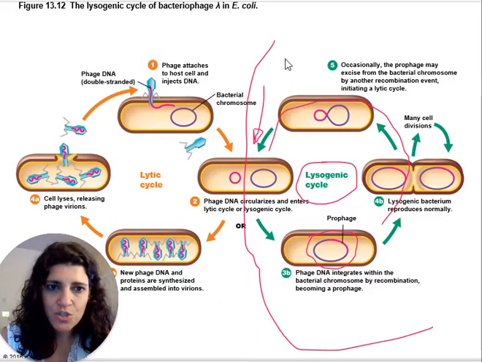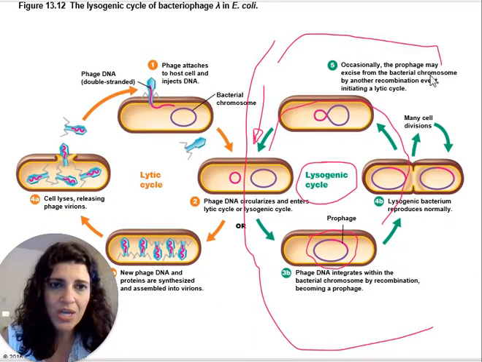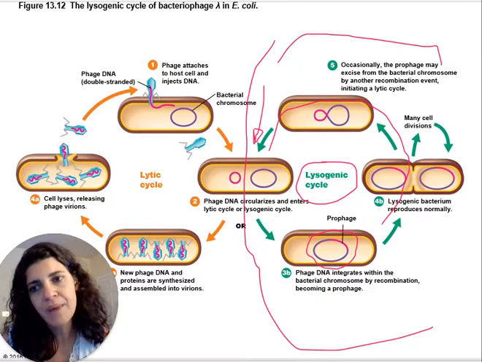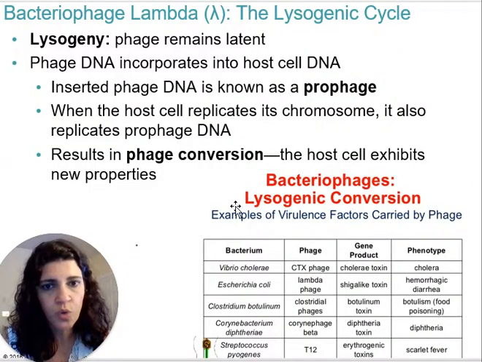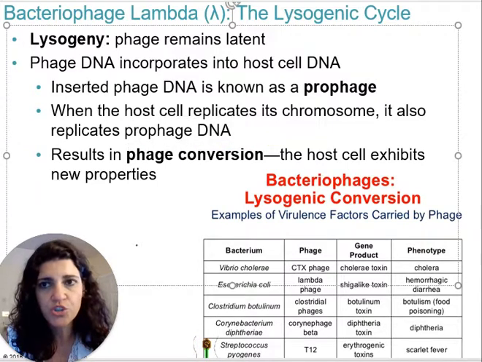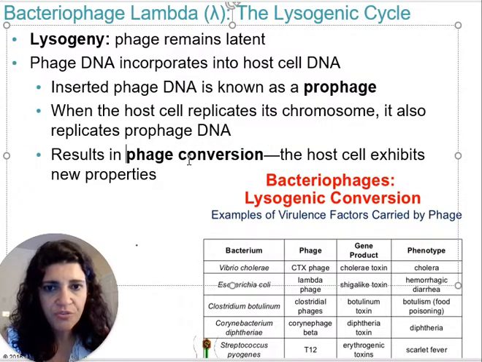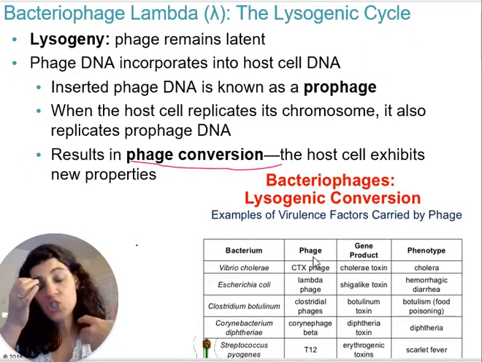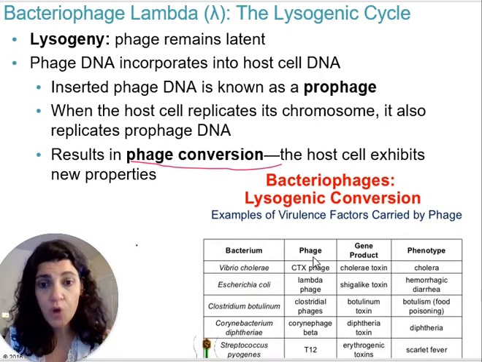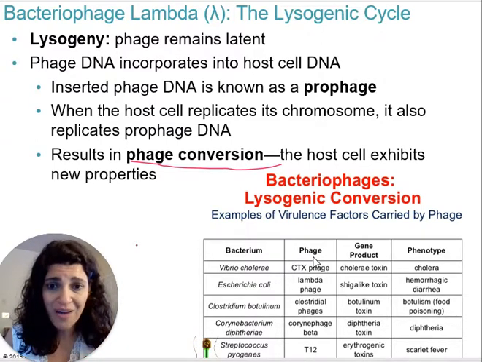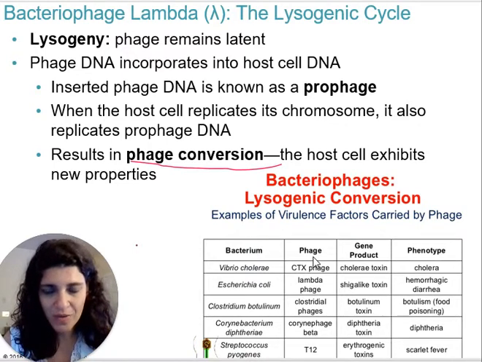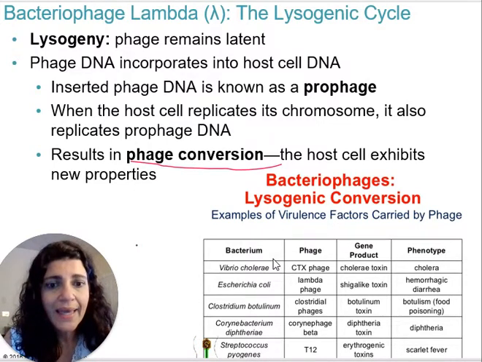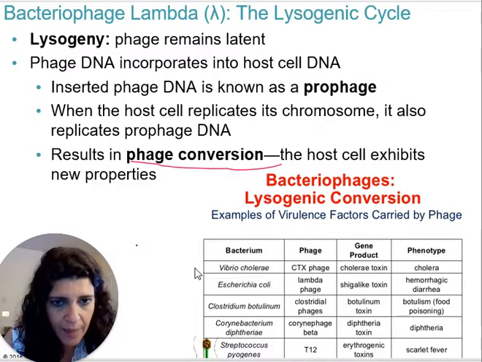That sometimes during the lysogenic phase, the bacteria undergoes what we call phage conversion. Phage conversion here is, right here, what? The bacterium changes and acquires new properties because of that provirus. Because of that prophage. Provirus is how we call it in animal cells. And then what's gonna happen?